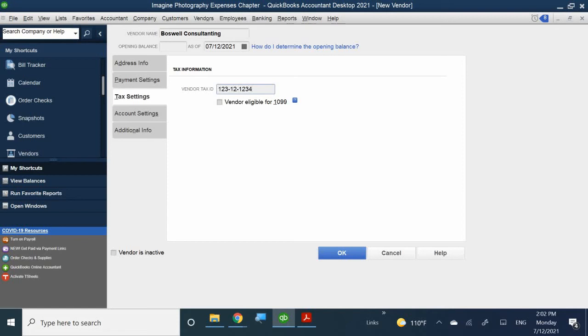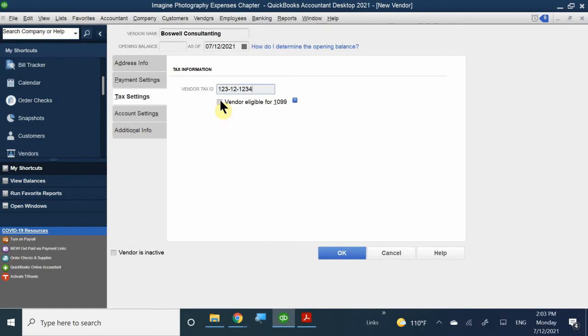Okay, so again, if they're an independent contractor, a 1099 worker is not going to have their own business tax ID. They're going to be using their personal ID, because independent contractors file taxes at an individual level.